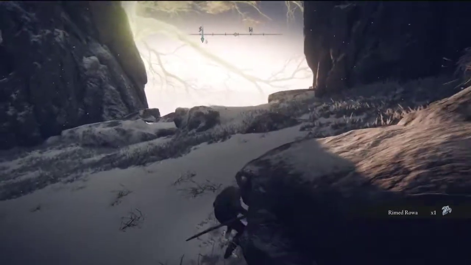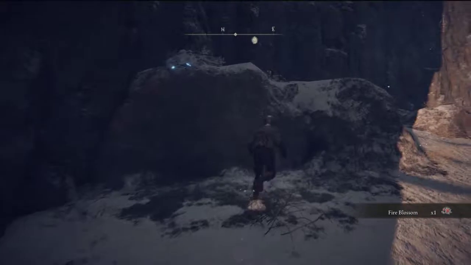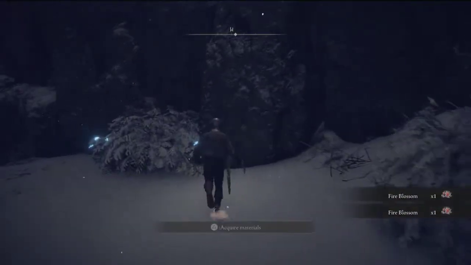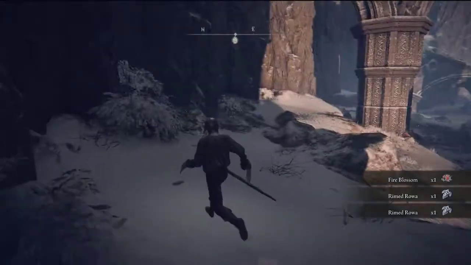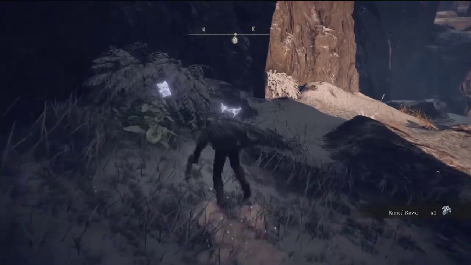So we got a Somber Smithing Stone 8. At this point, I just need the Ancient Dragon Somber Smithing Stone so I can max out my Sword of Saint Trina. And spiders are the bane of all existence.